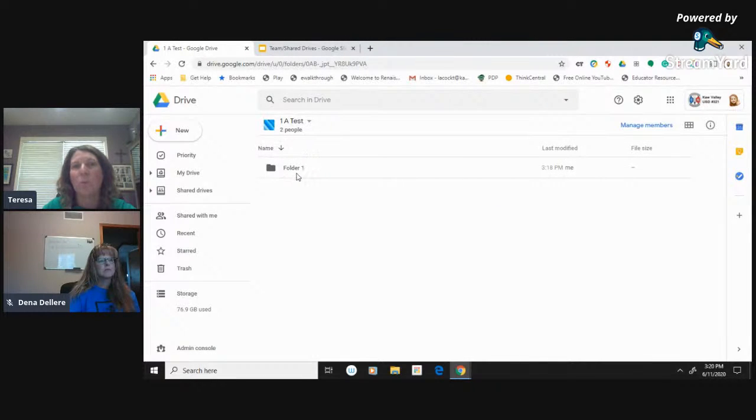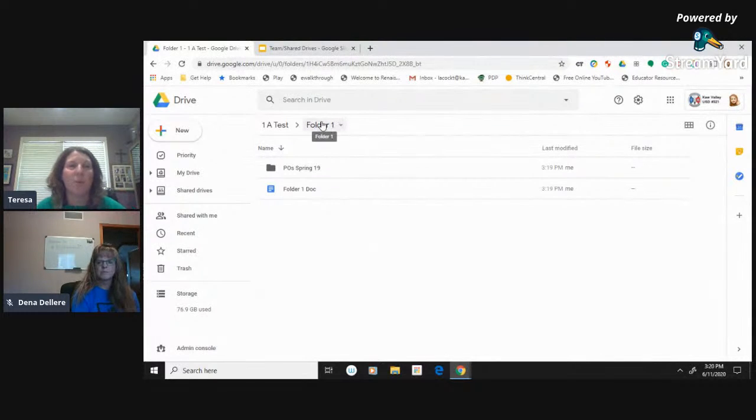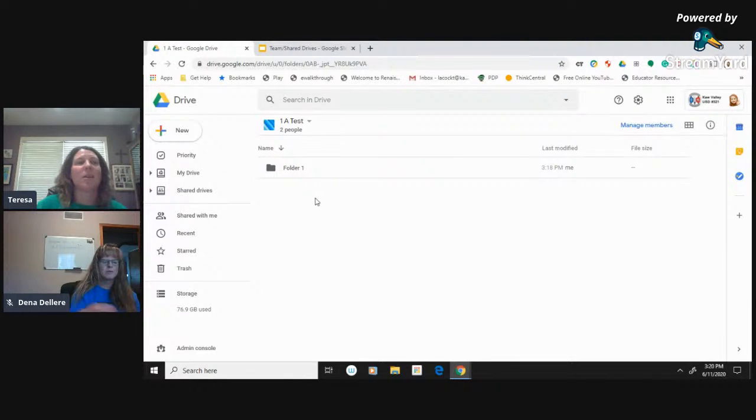And so there's my folder 1. I had it open, so when I did that folder upload, it went right in there. So again, it's a great, easy way to just stay organized. I say that, and then I don't know if I always am super organized. I sometimes don't organize everything the best, but I try.